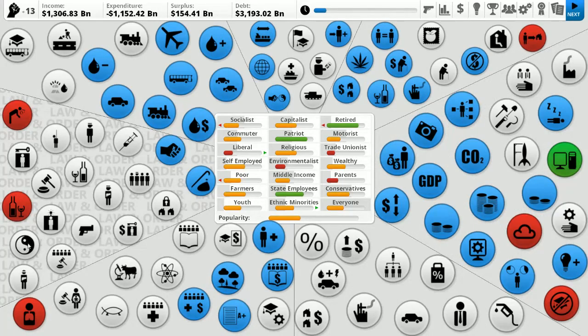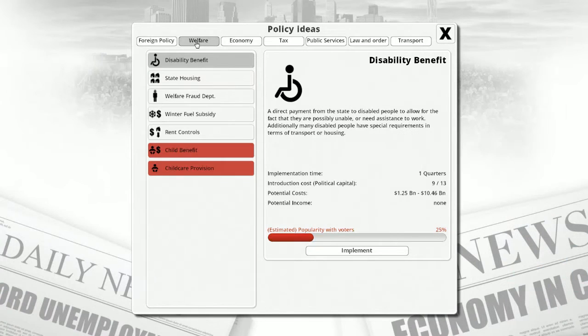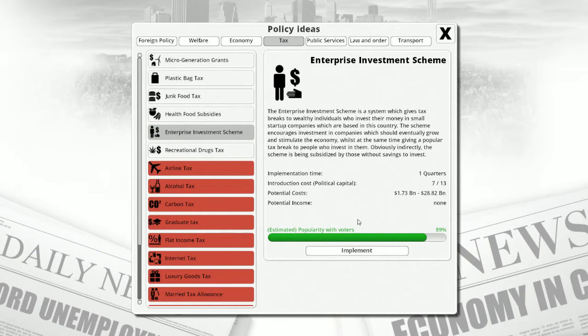And what else? Let's get a policy in place. Let's do the Enterprise Investment Scheme. The Enterprise Investment Scheme is a system which gives tax breaks to wealthy individuals who invest their money in small startup companies which are based in this country. The scheme encourages investment in companies which should eventually grow and stimulate the economy, whilst at the same time giving a popular tax break to people who invest in them.